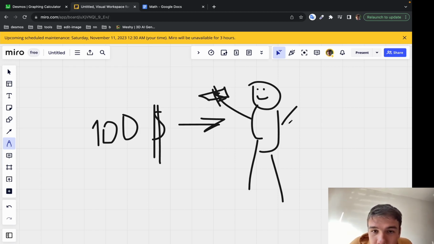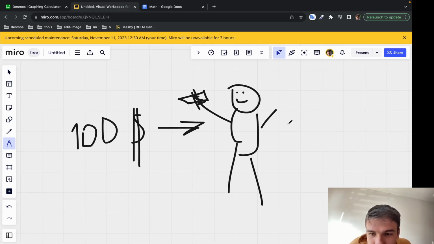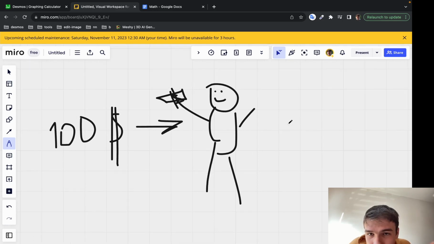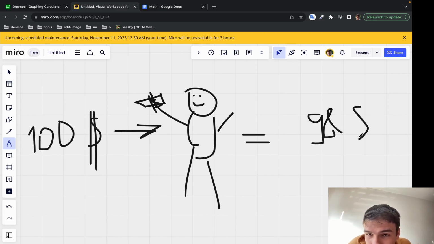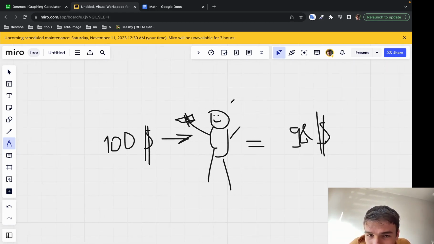Okay. Now the question here is, how fast will he return this money? And probably he will return it to you in 1 day. So 1 day passed and he returned you $98. And so you recall what you gave him, and you remember that you gave him $100, but he returned you $98. So what was the mistake of your friend? The mistake was $2. So he forgot to return the last $2.